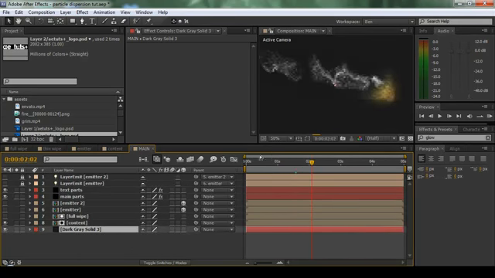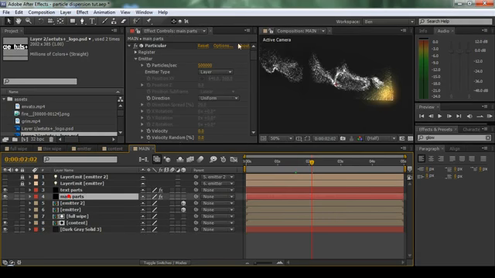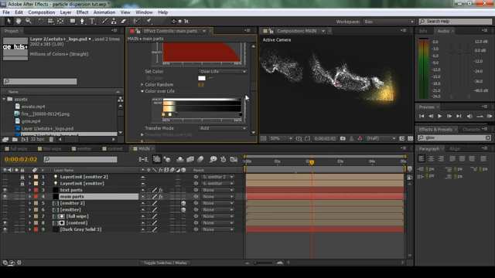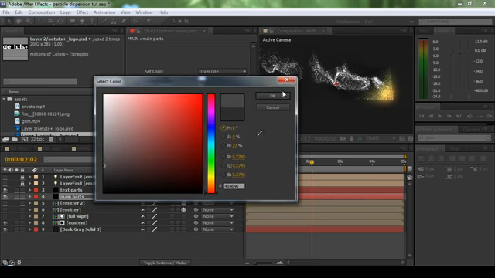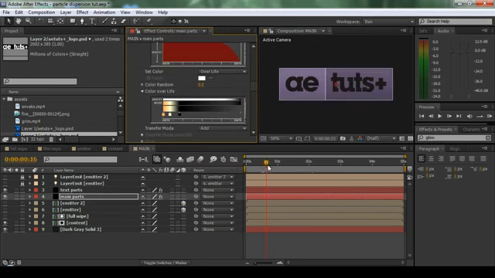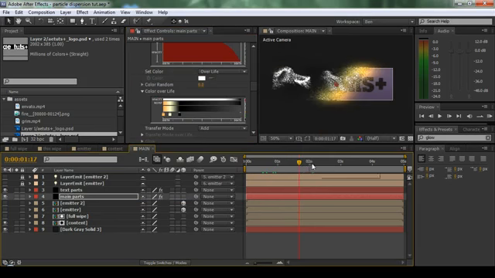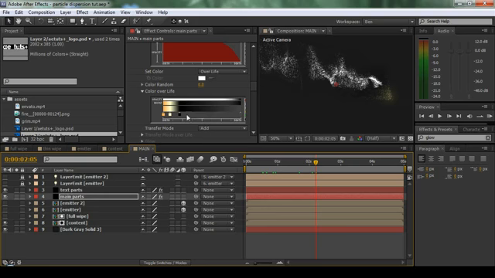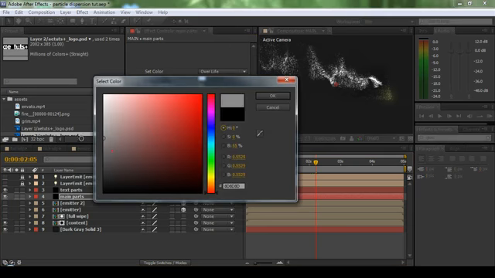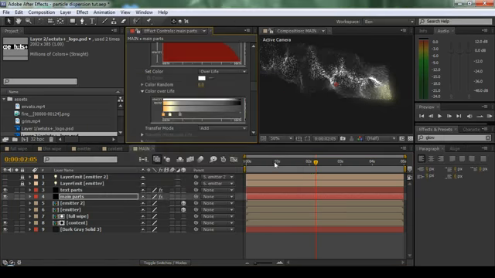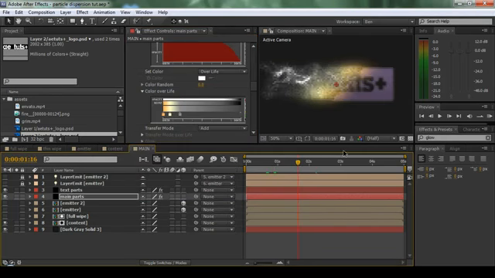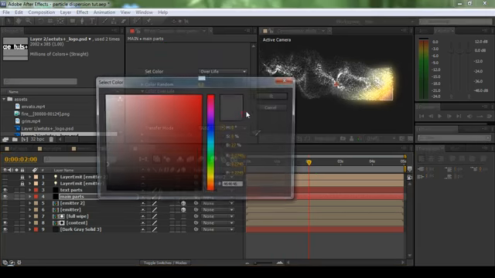And I can see that I'm going to need to fix this, so I'll go back to color over life. It's just too dark. Let's switch these around, reverse them. So we start off black, we go to a more lighter grey. We'll just bring that up a bit. There we go, we can see a bit of action. Now it's too light, but you get the idea. Maybe darken this one off now.